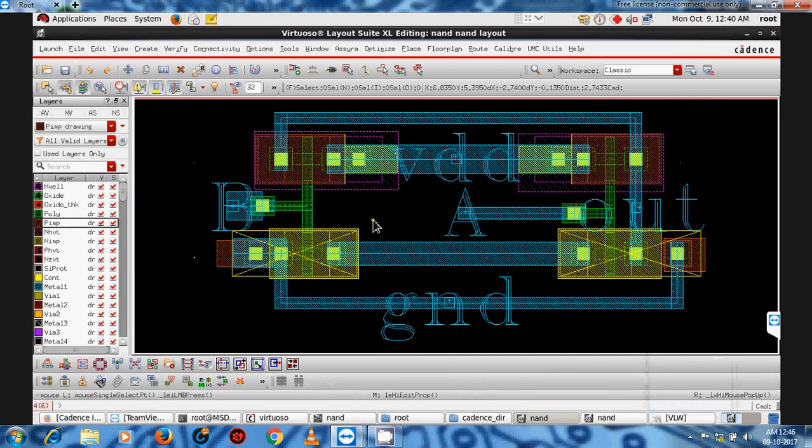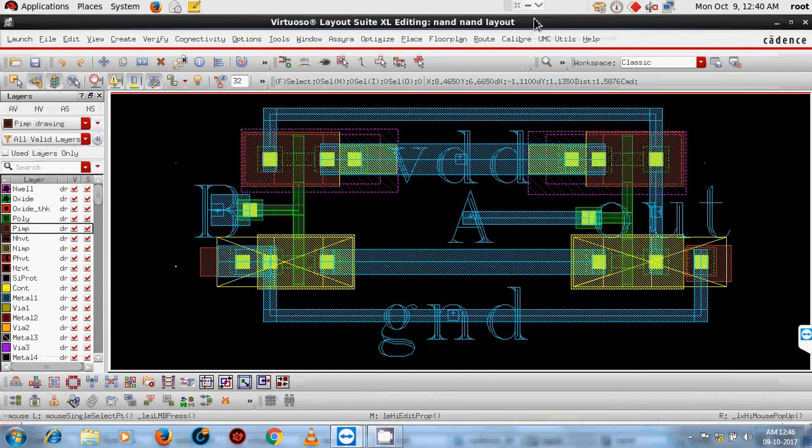Okay, the layout is completed. Actually the DRC error is due to this body annular and PVL, so we sort out this error. What I do to sort out this error is just add this one. We make this one integrated and this one integrated and also this one integrated, and this is detached. Because when we make it integrated, it is connected to this output, so this is technically wrong, because this is an output and this is a bulk, so we cannot connect both bulk and output. So we make this one detached.